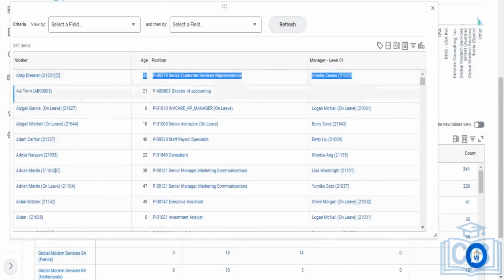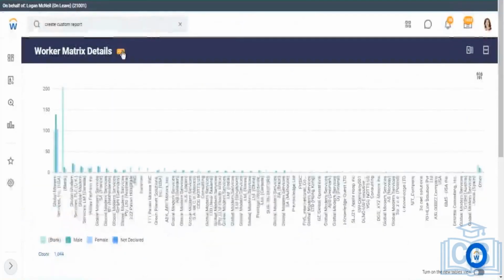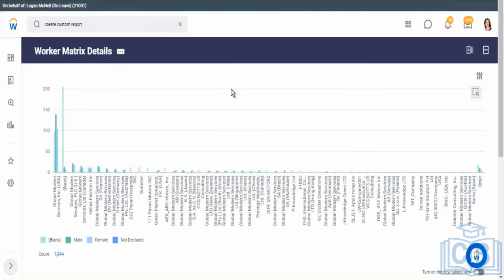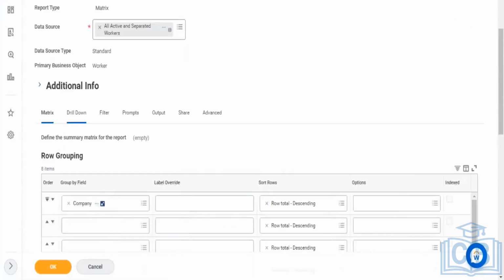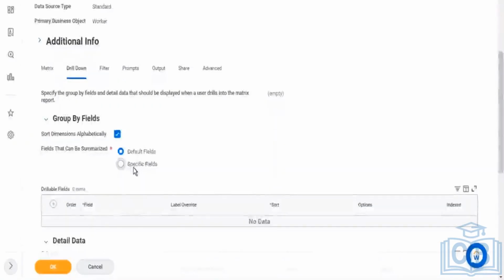I'm just trying to figure out how many levels of reports I can create. Is it one level or a second level? One level. You only get one level where you can drill down. There's no option to drill down further. If you go to your report itself, you can only add one set of detailed data. You can sort it if you want to. And that is all.